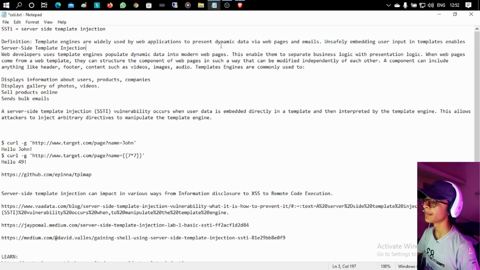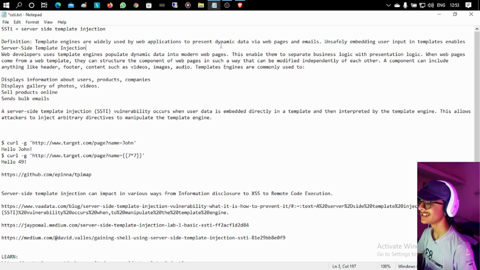This enables them to separate business logic from presentation logic. When web pages come from web templates, they can structure the components of the web pages in such a way that they can be modified independently of each other. A component can include anything like header, footer, content such as videos, images, audio.